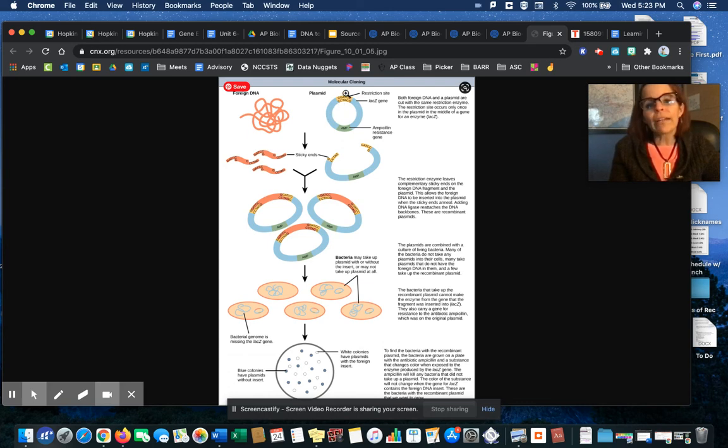So we're going to cut a plasmid open with a restriction enzyme. We have a gene of interest that we're going to insert into the plasmid. And then we know that the bacteria, through transformation, are going to suck up our genetically engineered plasmid. Then we can weed out the ones that didn't suck it up, and then we can study or even milk the ones that did absorb the plasmid for whatever protein they're making. So that's a kind of ingenious use of transformation.